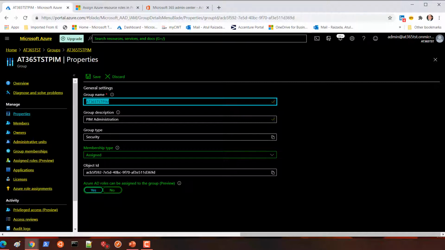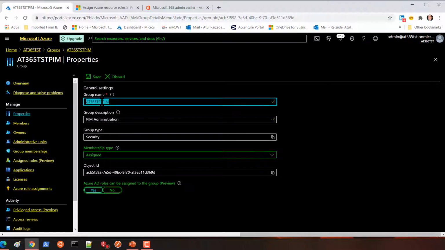And the disadvantage of this, if you want to go with this analogy, is that if somebody has the rights to manage the groups, they can modify the membership of this group, and then these people automatically get the rights. So it is a double-edged sword, whether you want to go this route or you want to go with individual identities, right? I'm gonna show you both here. This is a group-based assignment, which may work, but you need to make sure that your group administration is controlled correctly, so that they cannot modify the membership of this group.